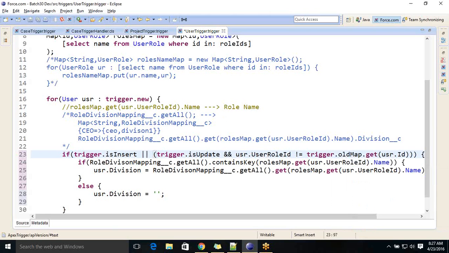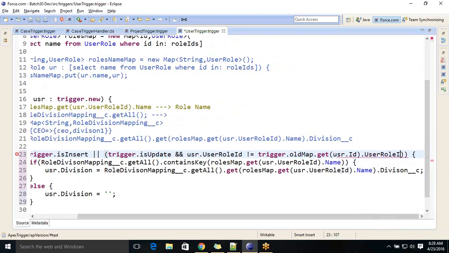If I supply the key as ID, the result is the entire old version of the user record, but from that I want the user role ID. So the new user role ID is not equal to the old user role ID.